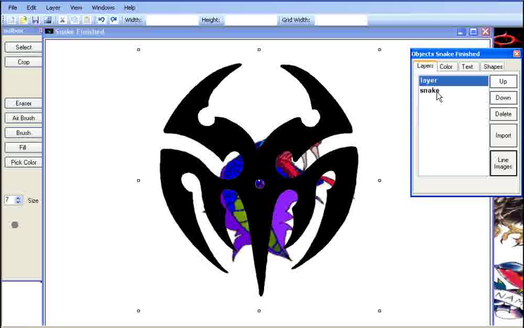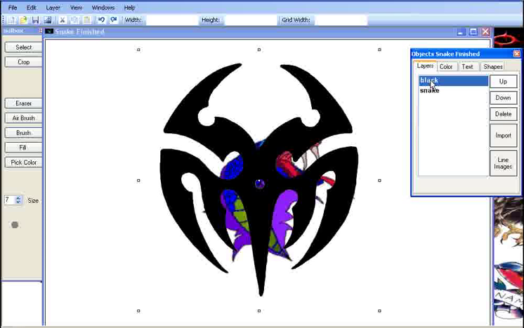Okay, the snake I already had named in the layer. This layer here is the first tribal. If you highlight, double click that and highlight it, you can name it. I'm going to call it black. Otherwise, you'll see in a minute how you can get confused when you start adding multiple layers. Okay, what we're going to do is, whoa, well it's on top of the snake, can't see the snake. No problem.